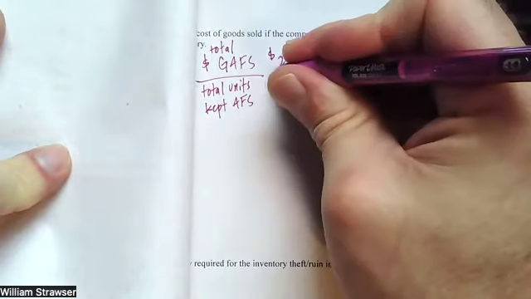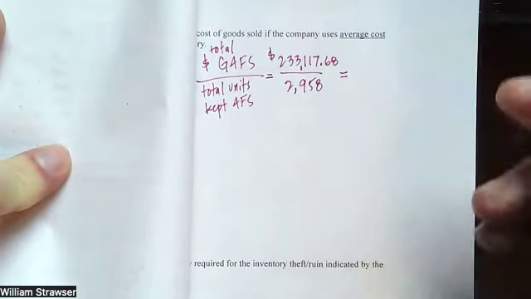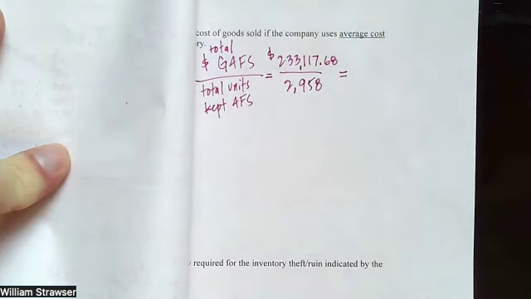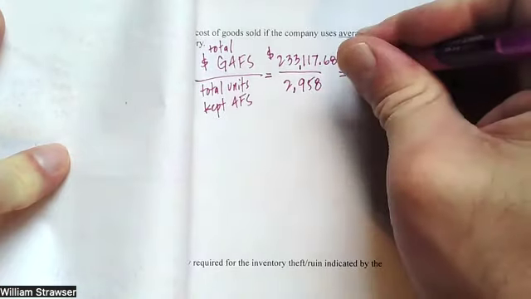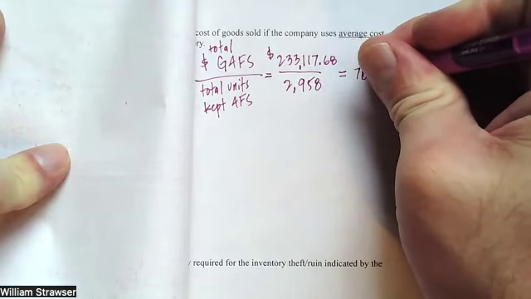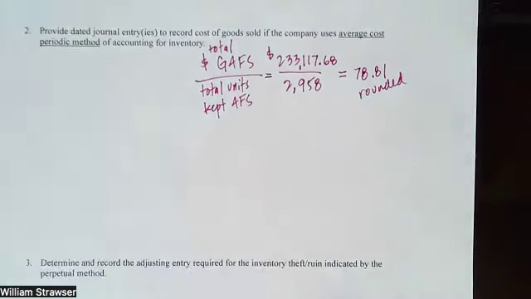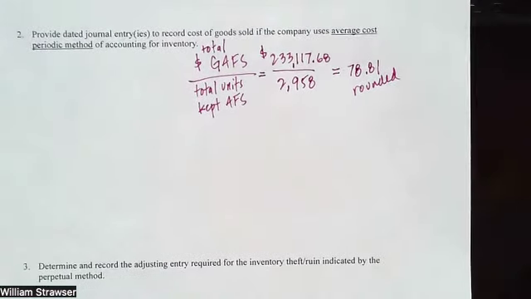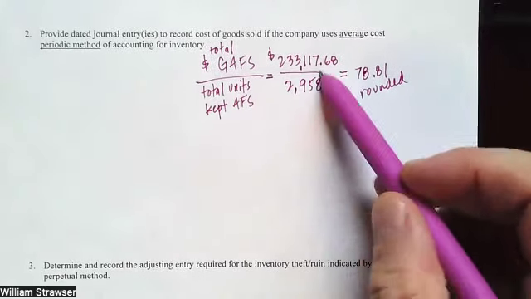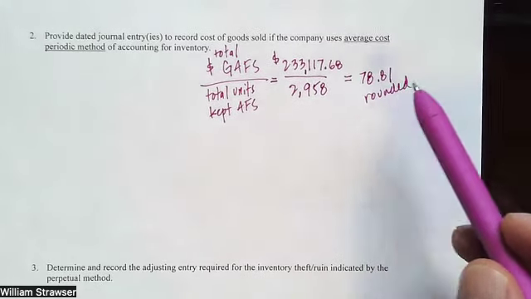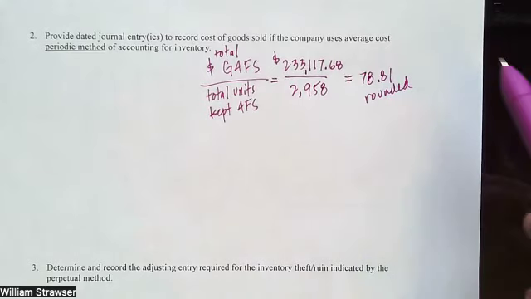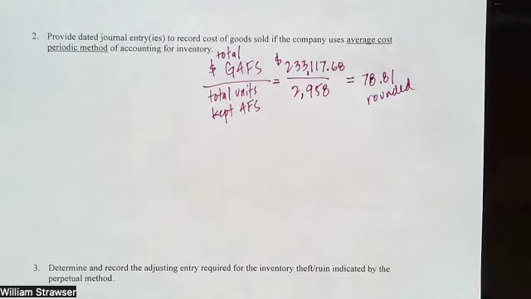So we got dollars over units. And of course, that will translate to a price per unit for me of, and I round it, $78.81 rounded. You don't have to ever worry about rounding on exams because if you show me your work, that's really what I look at. Then I make sure you use that rounded number. I usually round to the nearest cent if you're going to round. And as long as you're applying that number appropriately, you're good to go.